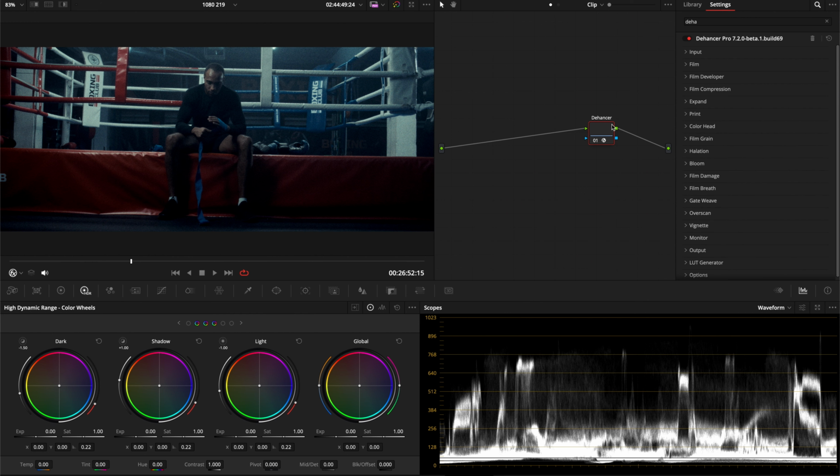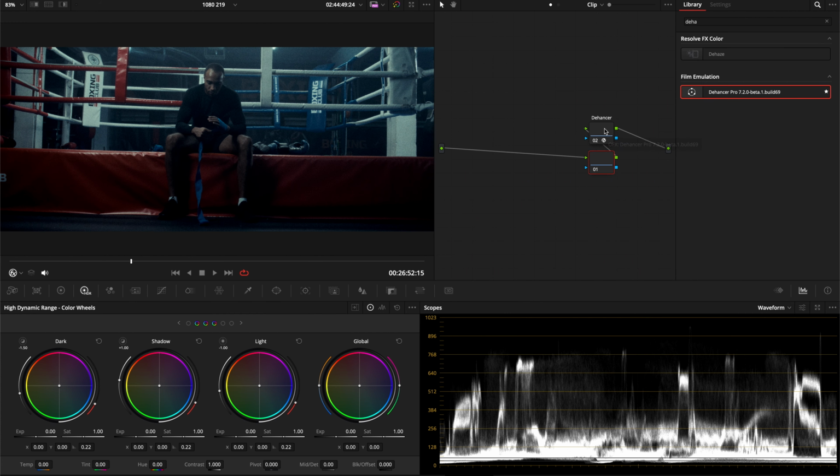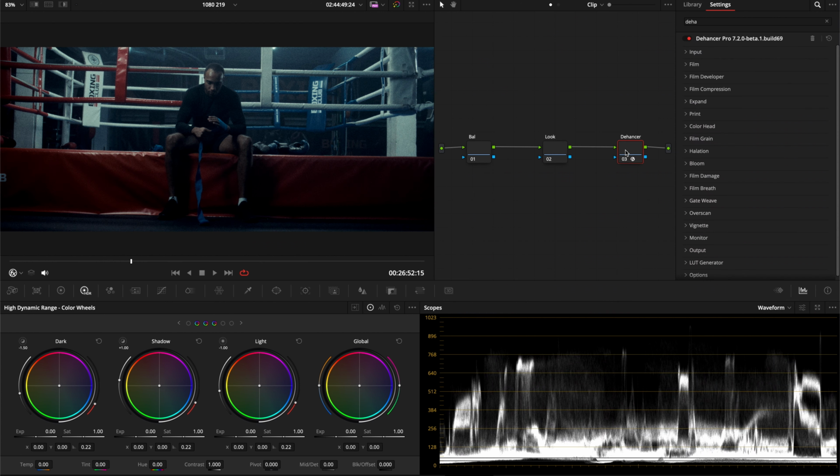Now we're going to work in separate nodes within this beautiful color that Dehancer is now giving us, and we're only going to use 2 nodes. So I'm going to create 2 nodes. I'm going to rename the first one Balance, and this will be our primaries. Here we'll adjust our exposure, our white balance, and our saturation as needed, and here we'll adjust the look. Using Dehancer can be this simple. You don't need a lot of nodes because a lot of the stuff that you would use in separate nodes is already in Dehancer.